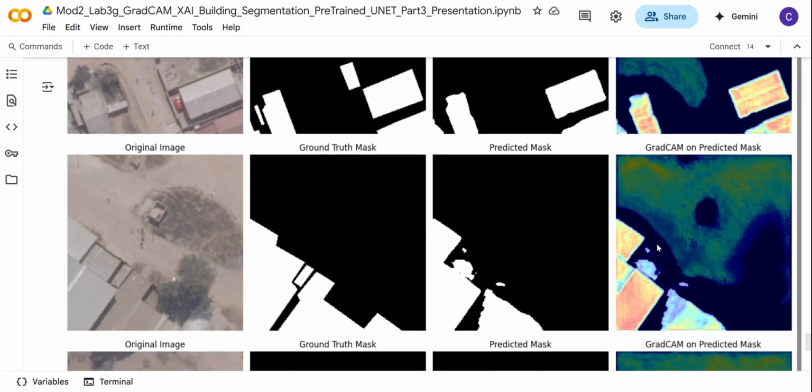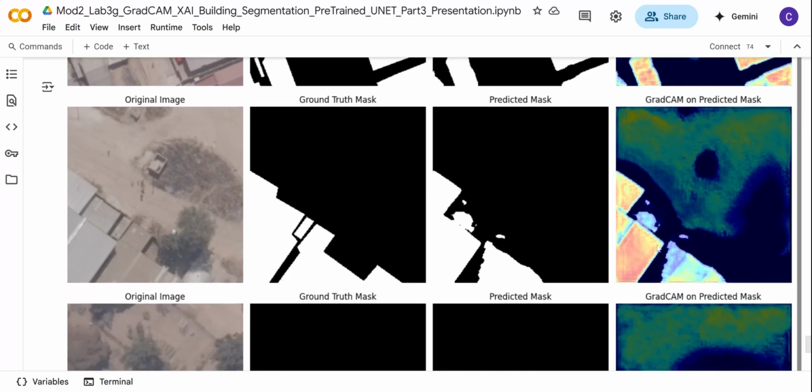Right, if we look at the second sample, here we see that there's a strong prediction in this part of the building, this building rooftop. So this is quite strong and effective. But there appears to be a lot of scattered results here in this model result.